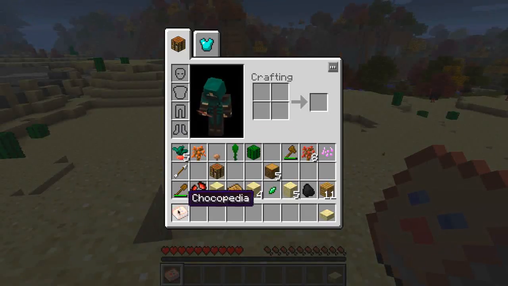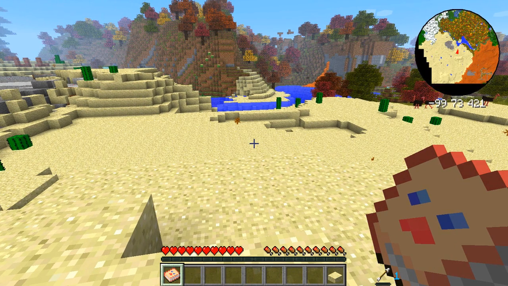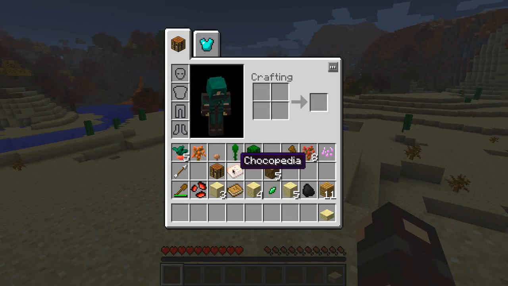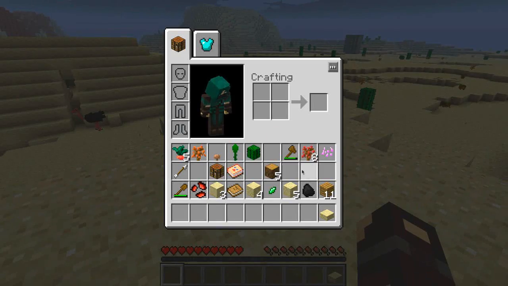But I found this here, which is just a Crocopedia. The Crocopedia by Turojima. And I just found it on the floor. And I don't know what it is. The Chocopedia, sorry. Is that a useful item? I'm sure we'll find out at some point.